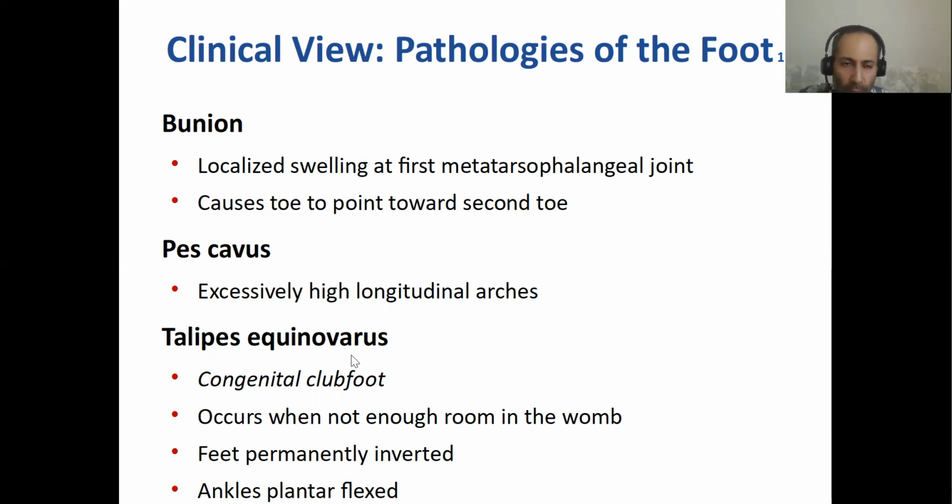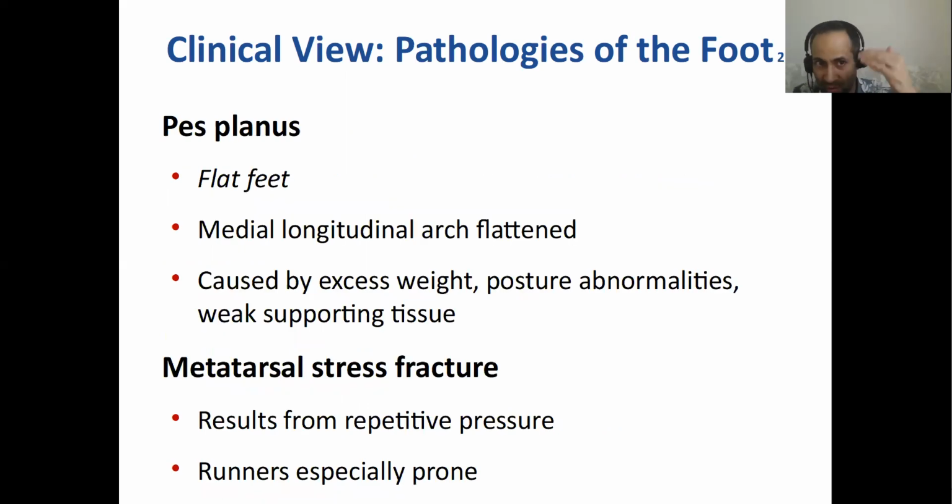And then what is called the club foot, or Talipes equinovarus, literally means horse foot. So here the feet are inverted and medially rotated like this. All right, this is the permanent posture of the feet. And this is again because of a difficult birth. So the child is passing through the birth canal and the feet are deformed because of that difficult passage.